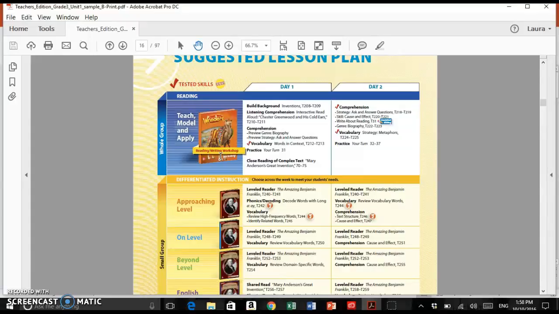You have a decision to make before you begin, and this is going to be based on how your program is organized. In these big commercial reading programs like Wonders, it's probably sufficient for you to take a look at the best practices covered for 1 week in 1 unit. The reason being that the routine doesn't change very much from week to week. You do the same thing with the students. The only thing that changes is maybe an activity or 2 or the strategy that you focus on, and then the story that you're covering.